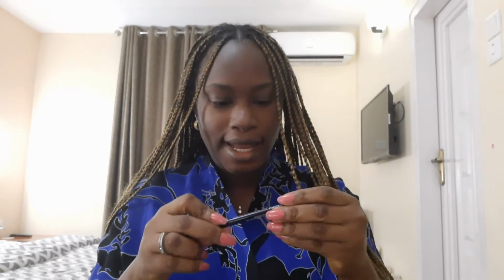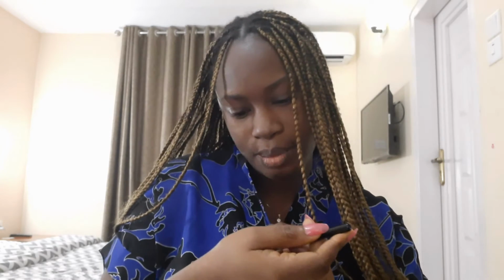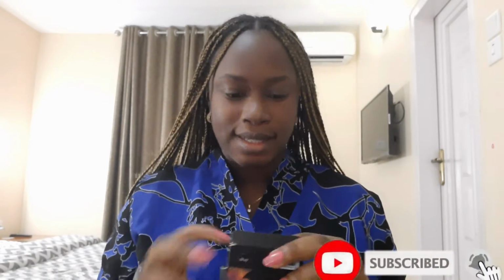And what's this thing called? Okay, this thing is for this place. Is that eyeliner? It's called a retractable eye pencil crayon. I don't know what it is. I also bought blush. So I bought this too. This is a bronzer. It's not a blush. I thought it was a blush. This is a bronzer. I'm just going to use it for this place. So I was told there. So as I apply this makeup, I will also jump right into the video.